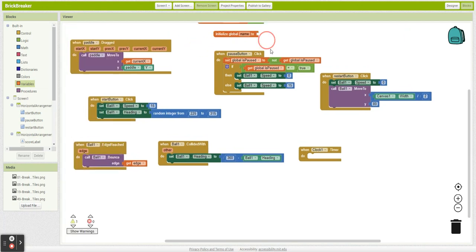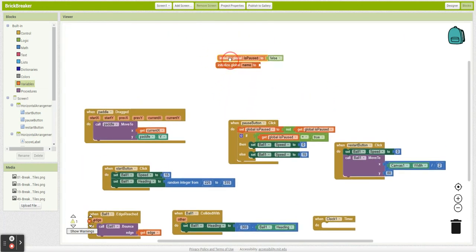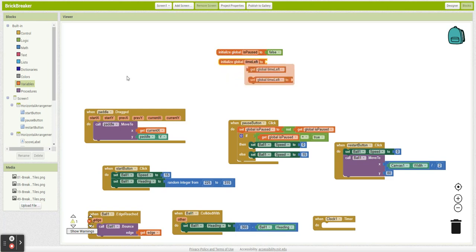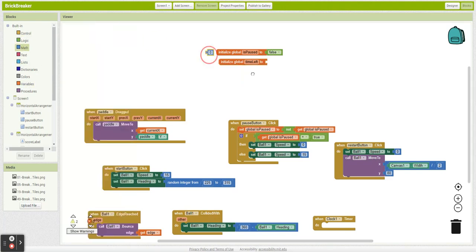So I'm going to make a variable, and I'm going to recommend trying to keep all your variables together. So I'm going to make a variable just called time left. And actually, we're counting down. I said add, we're going to count down. And I'm just going to initialize this to, actually, it really doesn't matter. So I'm just going to initialize it to 60.